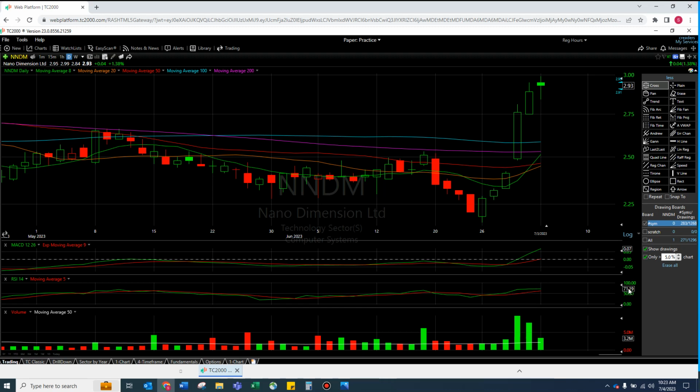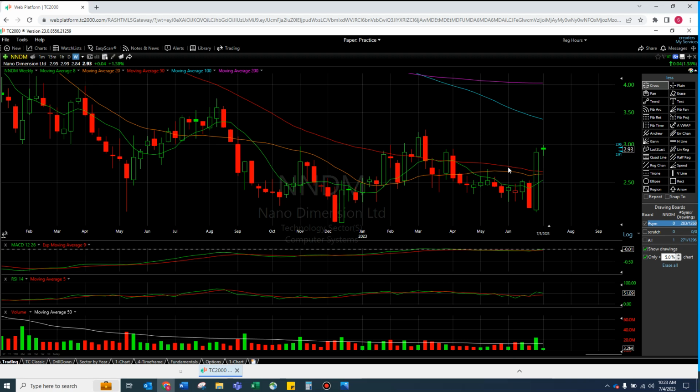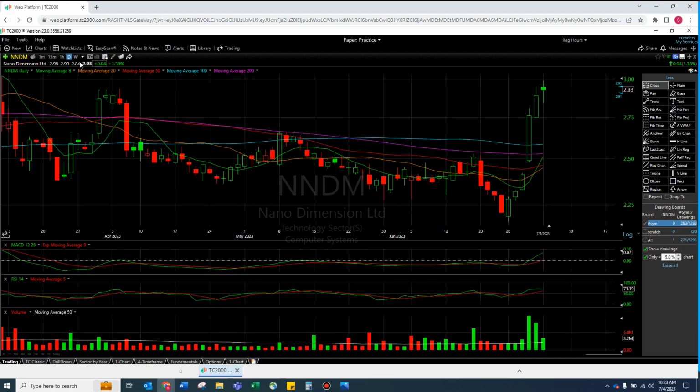RSI is a little high. It's in the 70s. But again, you know I don't start to worry till like the 80s or whatnot, right? So this thing actually could still keep pushing if it wants. You know what I mean? So I could very much see this coming down a little bit still because look, the 8's all the way down here, right? Like we might come down a little bit, kiss the 8 and then take off. We might continue off. Overall, I am liking this stock for sure, right? I'm just not too sure if I'm maybe being a little extra sensitive because of that 71 RSI.